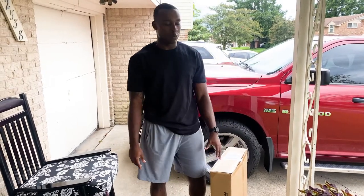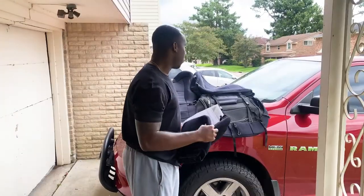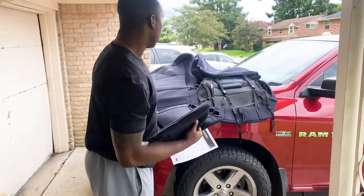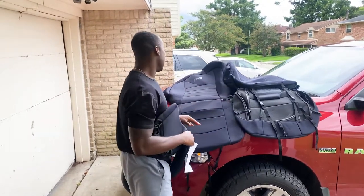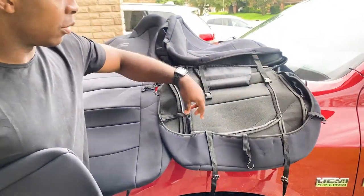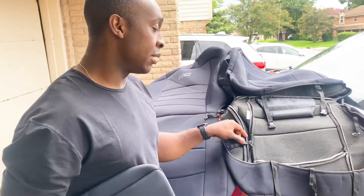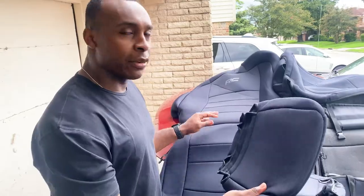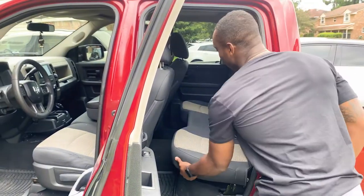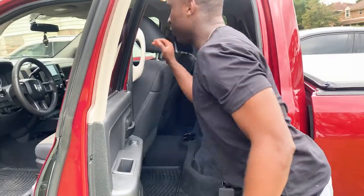Hey everyone, we're going to be installing Rough Country seat covers on a 2012 Dodge Ram. It came with some simple instructions on how to take proper care of them. We're going to first install the driver's seat. Here's the back of them — we have some clamps underneath and some side clamps we'll be dealing with. I'm going to show you some tips to easily install these, and we also have the headrest. To make this an easy process, we're going to clear off the seat and lift it up so we have a better way of working underneath.